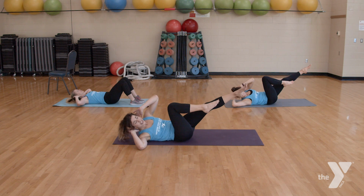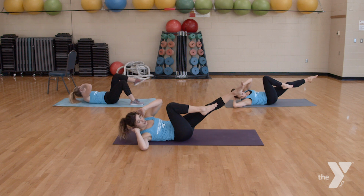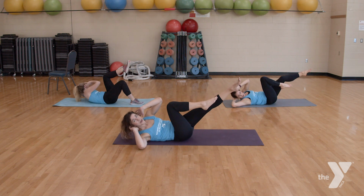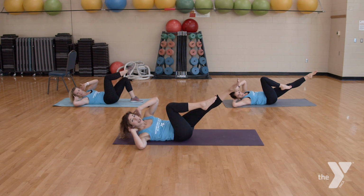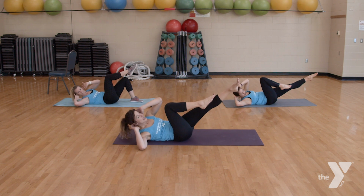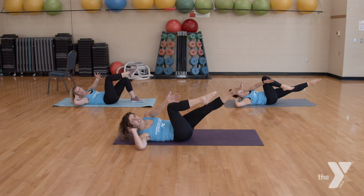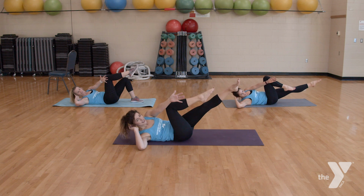Nice and open, we're not boxers. Nice and long twist. You got a handful more. Next time you face me, hold it. Beautiful, tip the hips under. Keep your chest wide. Upper body curls and curls. Doesn't matter where your legs are, upper body curls. Maybe you take that top arm and you reach. And you reach. Widen that chest, go for it, come on. Go for it, you got it. Squeeze and hold. Hold it.